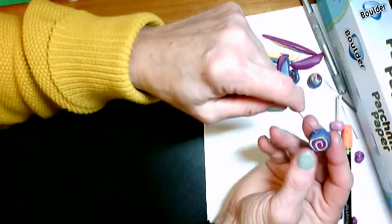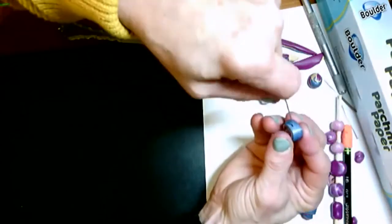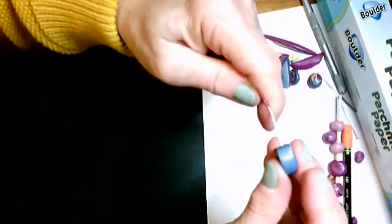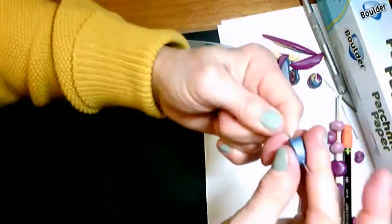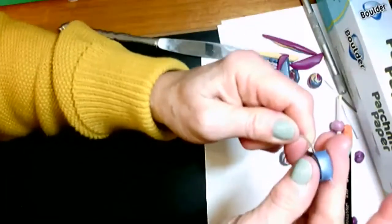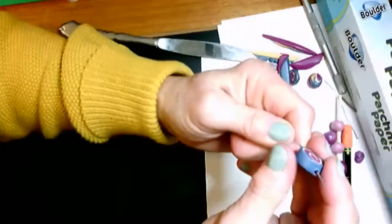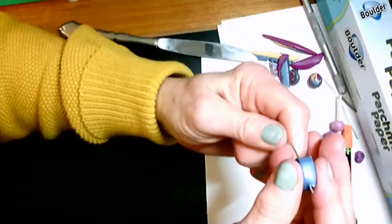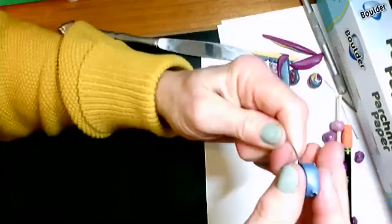So when I go to actually put it in, I am using a paper clip. You could use a toothpick too. Try to go through the center. And this is why you don't want them too skinny. If you make it too skinny, your bead's going to break. And then if that's the case, you'll need to make more beads.